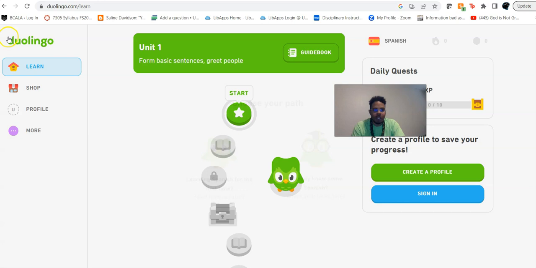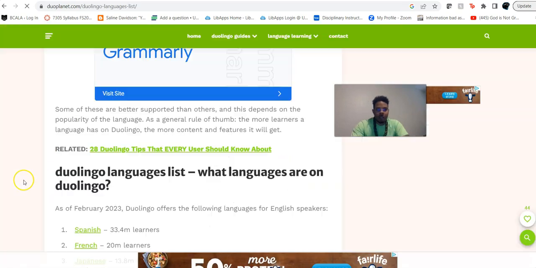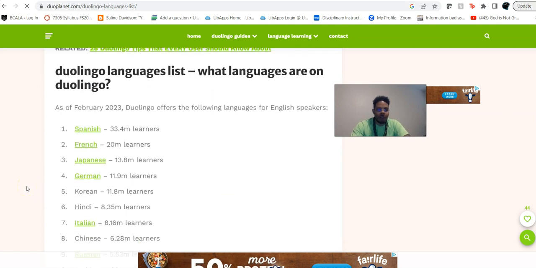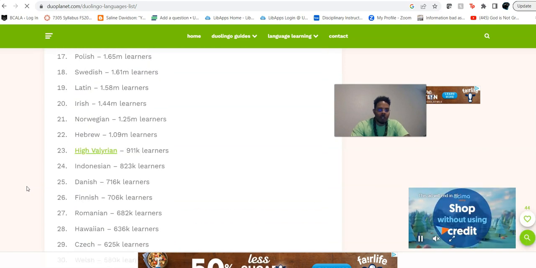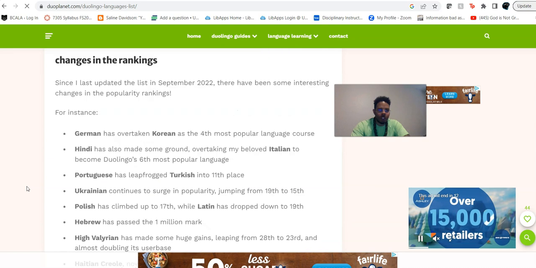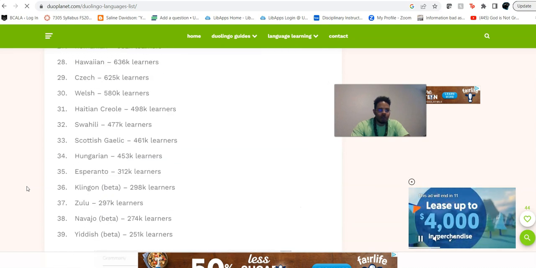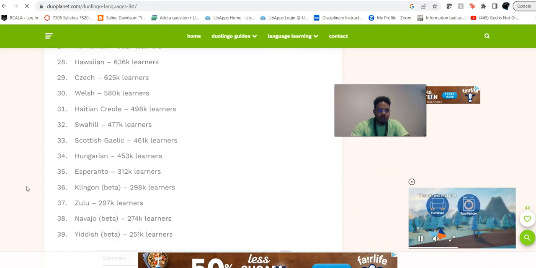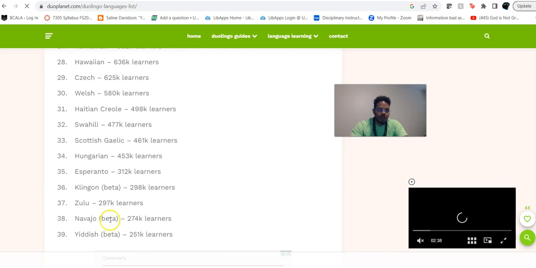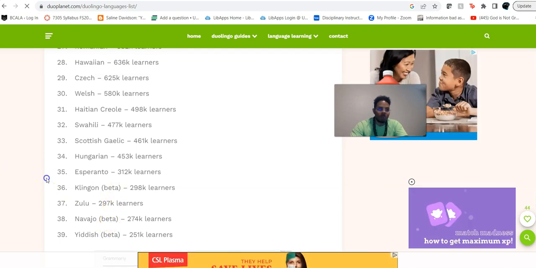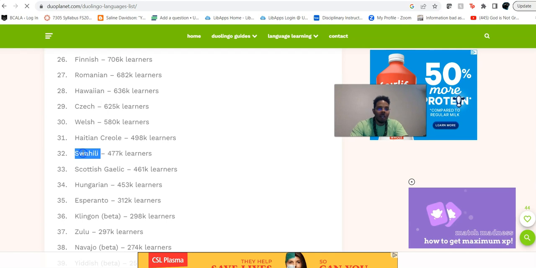Okay, let me pause this for a second. Okay, so this shouldn't be too out of date given that it's February 2023. We're now in April 2023, so it can't be that long ago. These are the things that people are learning, but this is a list of languages. I believe there are 40. Yeah, so these are the ones that you had. Oh, Zulu. I didn't even know they had that as an option. And some of these beta ones are just kind of coming out and again in beta form, so they're going to have some improvements coming.